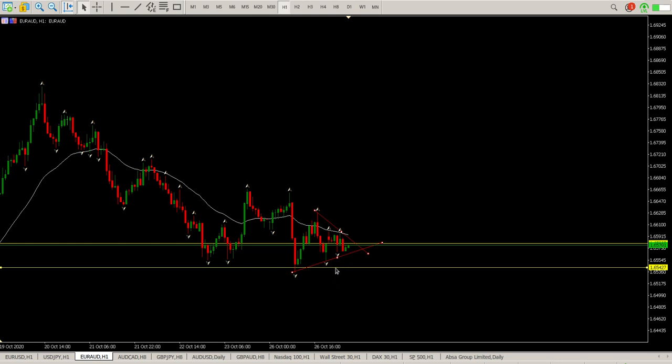The flip side of the coin is obviously a break to the downside here below 165.427. Then we need to switch our bias and wait for the retest and look for the short. So this retest of this level is critical at the moment. If we go back below the level and retest and start bouncing, then that's failed. If we get above it, come back and test it and start moving up, then it has succeeded.